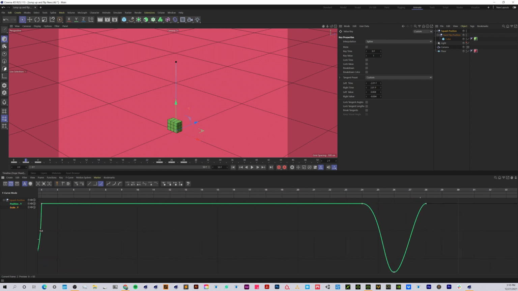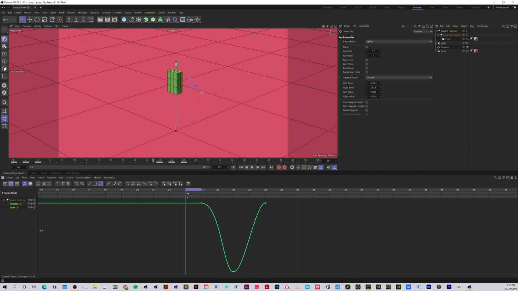Okay, and let's go over here. I'm going to hold the 1 key to click and pan over, and I'm going to fix these curves up. So this is kind of the opposite. As it's coming from the air, there's a lot of force pushing it down, so we don't want any easing right here. I'm going to hold the shift key, break that tangent, pull that down. The force from coming from the air, we want that to go fast, and then it's going to come down.